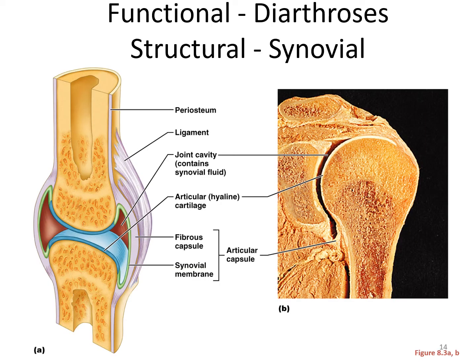So let's talk about what a typical synovial joint may contain. A typical synovial joint has a cavity filled with synovial fluid. We've already learned that synovial fluid is meant to lubricate and help reduce the friction when these bones are set near each other. There is an articular capsule in here. It's a fibrous capsule, and that capsule has a membrane lining it called the synovial membrane. That membrane is the one that produces the fluid for this joint.